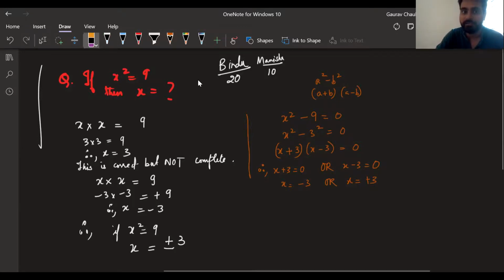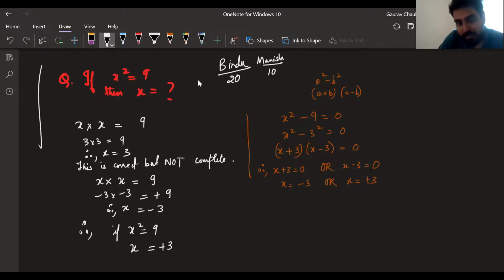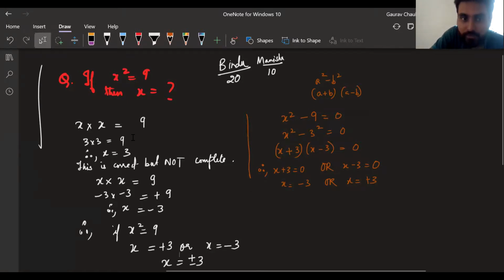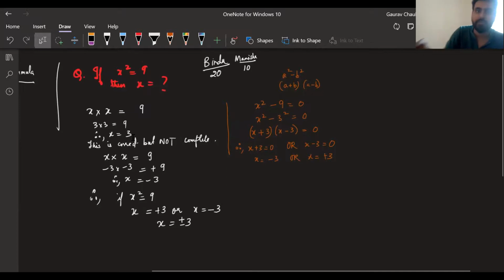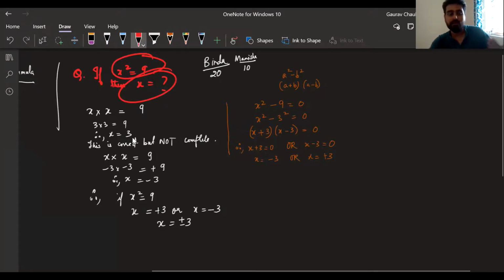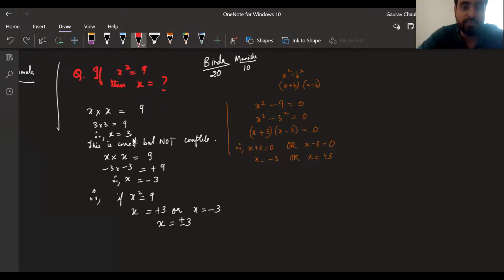This is how it is written, okay? Basically, I can write x is equal to plus 3 and x is equal to minus 3, or I can write x is equal to plus minus 3. Basically, same thing. Don't write and, write or, okay? I don't really know what the correct word here is, but both of these are the roots. Both of these are the solution of this particular question. Basically, if x square is 9, then x is equal to plus 3. X can also be minus 3.